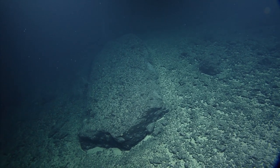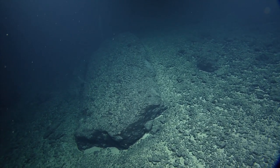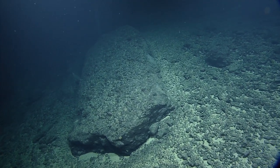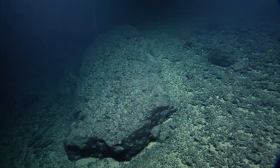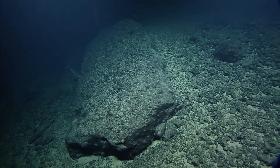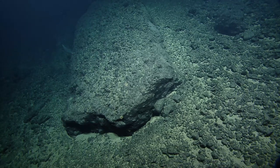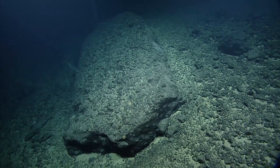Chris is interested in the big rock, and I'm interested in the little rocks behind it. Well, we're here. We can do whatever you want, Larry. No, that's great. We can do both. I'm sorry, we had a distraction back here. We were trying to sort out a source of noise coming over the headphones. I think we've got it sorted out now.